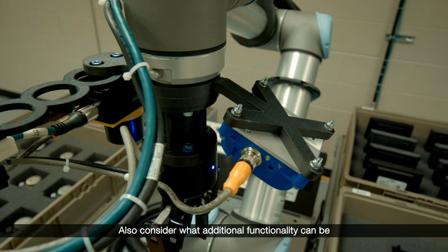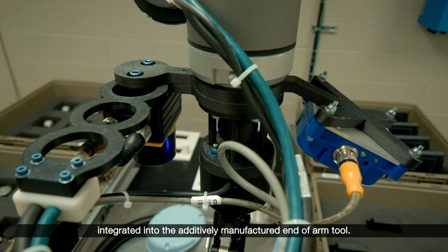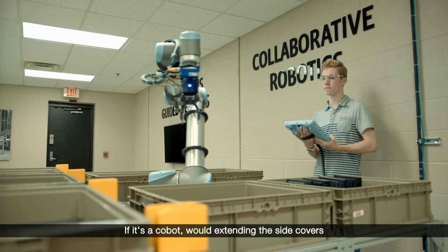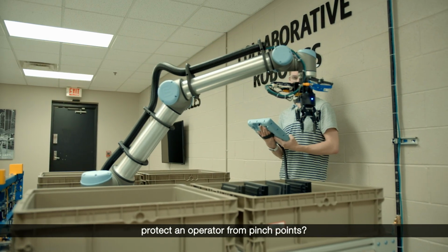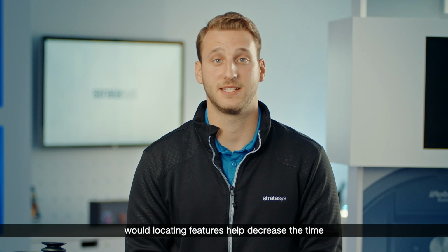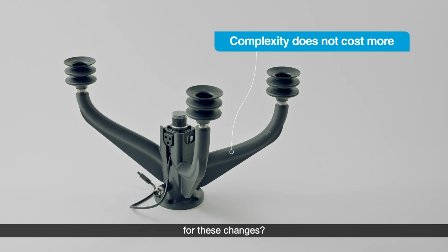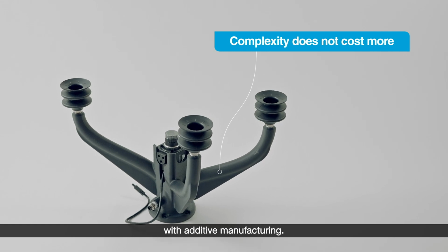Also consider what additional functionality can be integrated into the additively manufactured end-of-arm tool. If it's a cobot, would extending the side covers protect an operator from pitch points? If there are tool changes on the robot, would locating features help decrease the time for these changes? Remember, complexity doesn't cost extra with additive manufacturing.